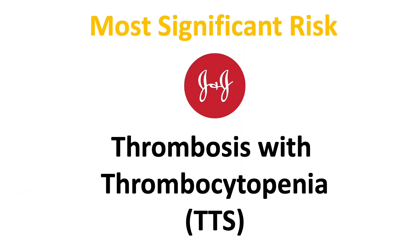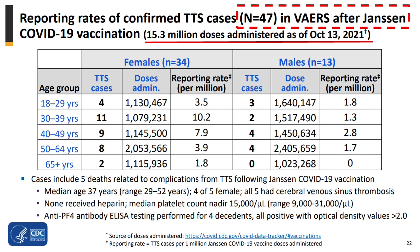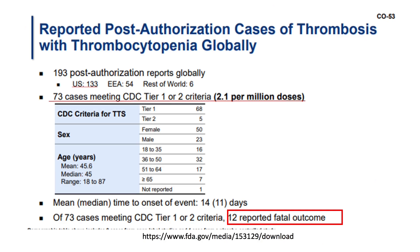Now let's look at the Johnson and Johnson vaccine. The biggest risk for the Johnson and Johnson vaccine is thrombosis with thrombocytopenia, or TTS. Again, the CDC relies quite heavily on data pulled from the VAERS system. There have been 47 cases of TTS reported in VAERS after the Johnson and Johnson vaccine, out of 15.3 million doses given in the US. The highest occurrence of TTS is among females aged 30 to 49 years old, at about 10.2 cases per million. But that was quite different than what Johnson and Johnson reported to the FDA last week. They reported 73 total cases in the US and 12 fatal reports. So, there is a discrepancy seen in the VAERS system again.